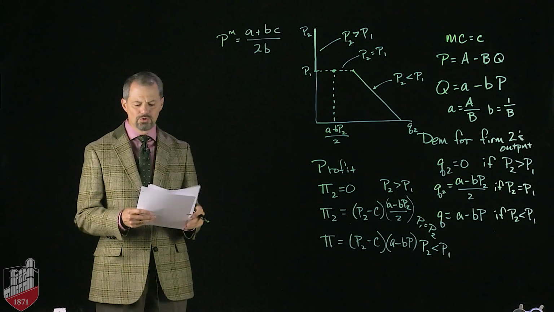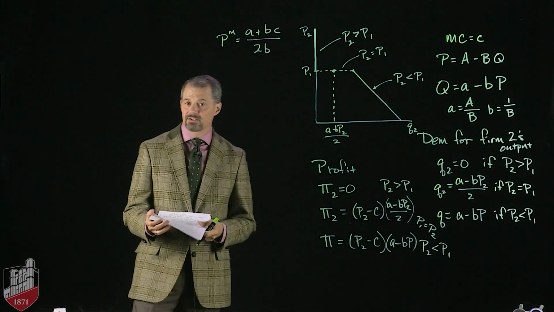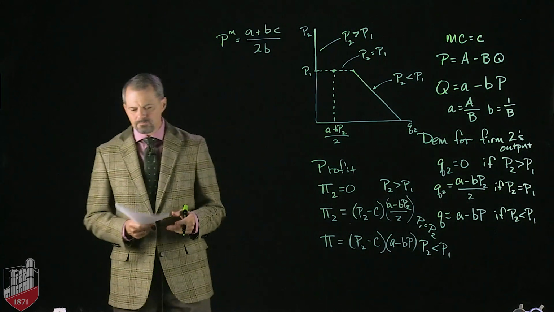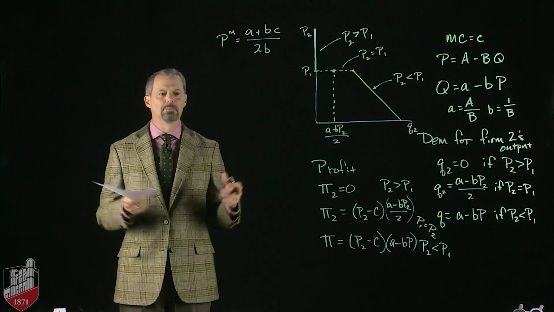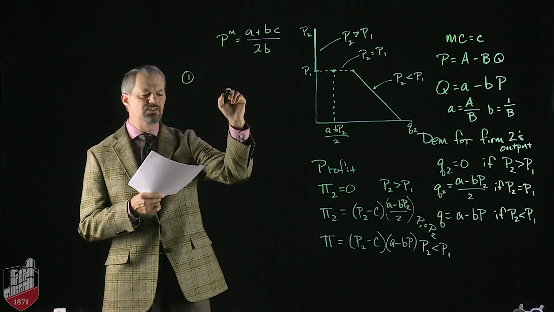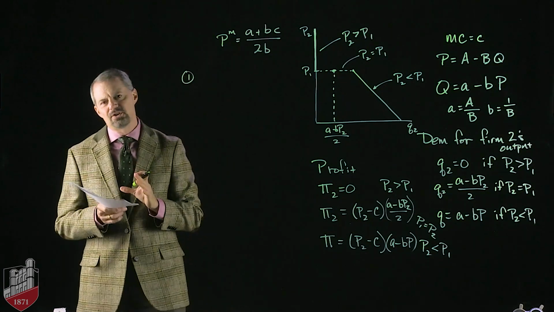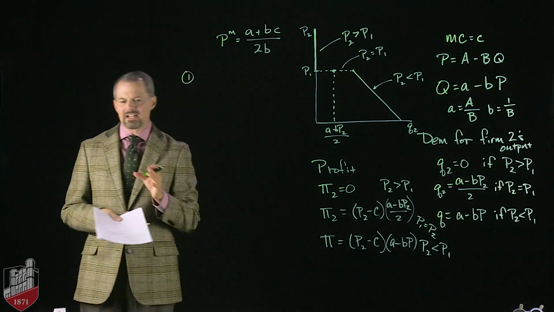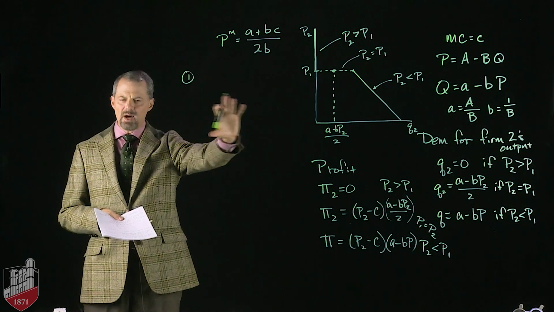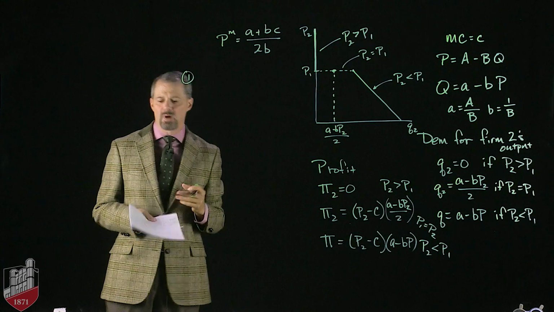And we're going to use that to think about coming up with each firm's best response to what the other firm is going to do. So there are a few different possibilities here. Let's think about one possibility. We're going to take the perspective of firm 2. So firm 2's got to figure out what firm 1 is going to do, all of the possible things firm 1 could do, and then what firm 2's best response is to that.